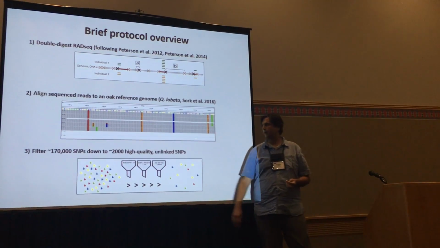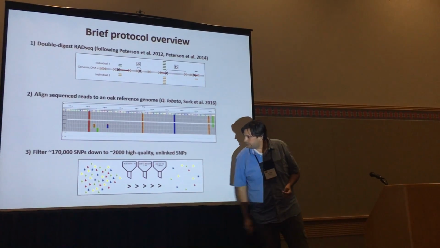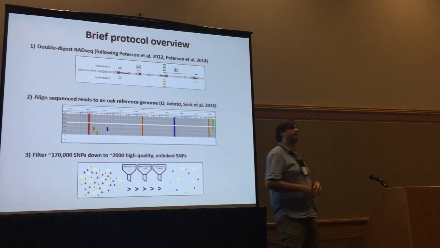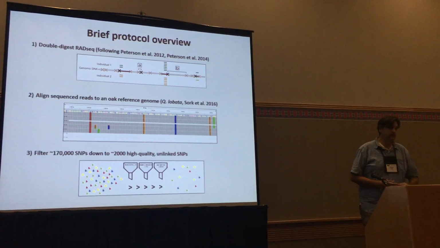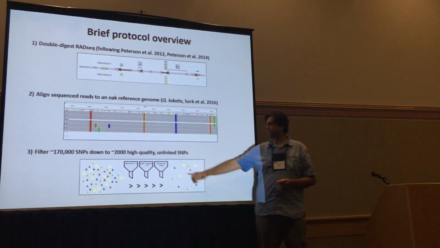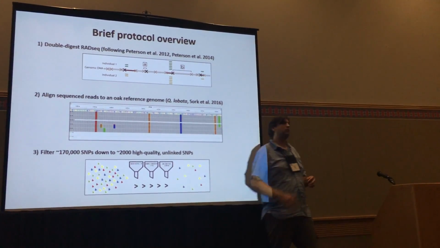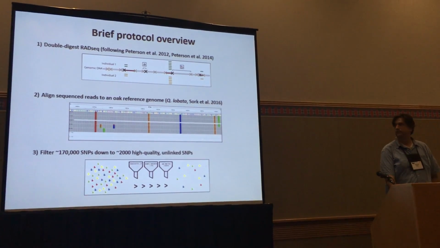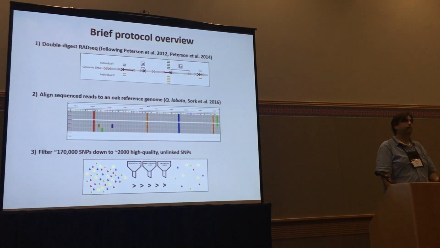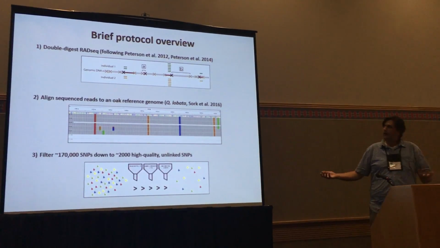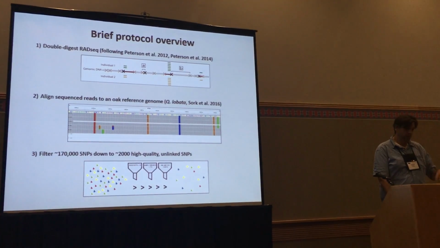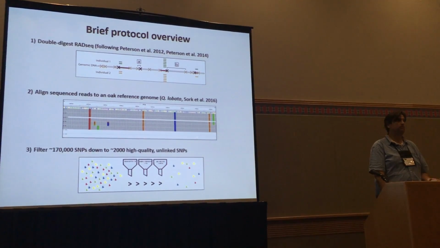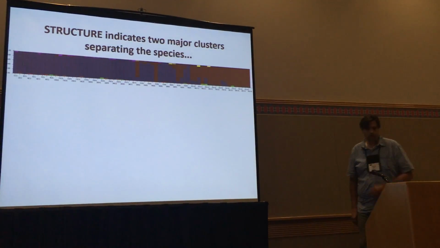But after filtering for some things that you can't read on there, I'm filtering for SNPs that are present in at least 75% of my samples. I'm also filtering for only one SNP per contig in the reference genome to get as close as I can to unlinked SNPs. And that gets me down to like 2,000, which doesn't sound like a lot in the genomic age, but it's more than I can use in most of the models I'm trying to run anyway. And I like the fact that these are probably unlinked loci.